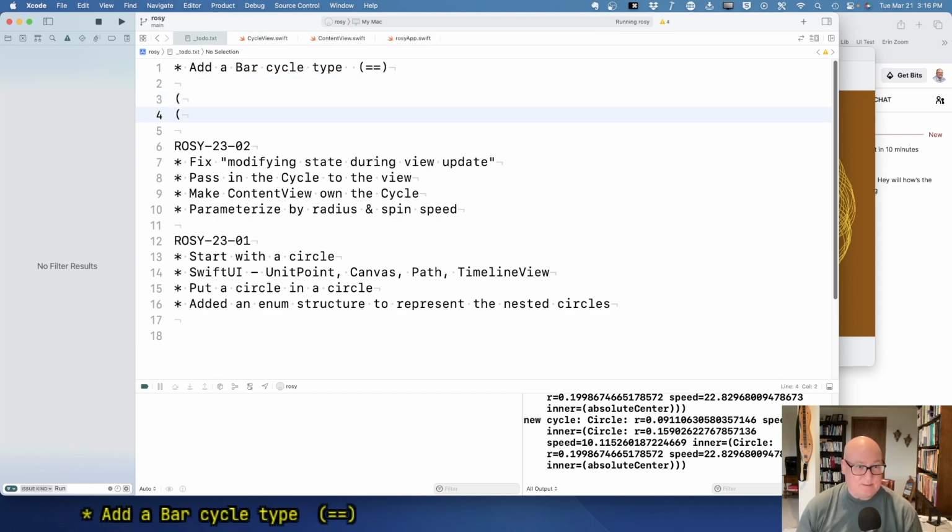We'll just assume that's one circle, and then down here it's this and this, and then this and this.